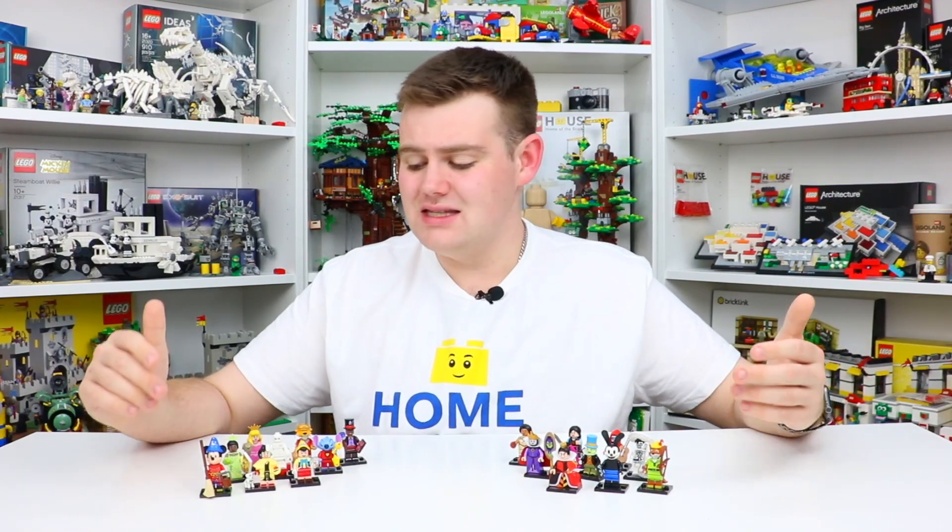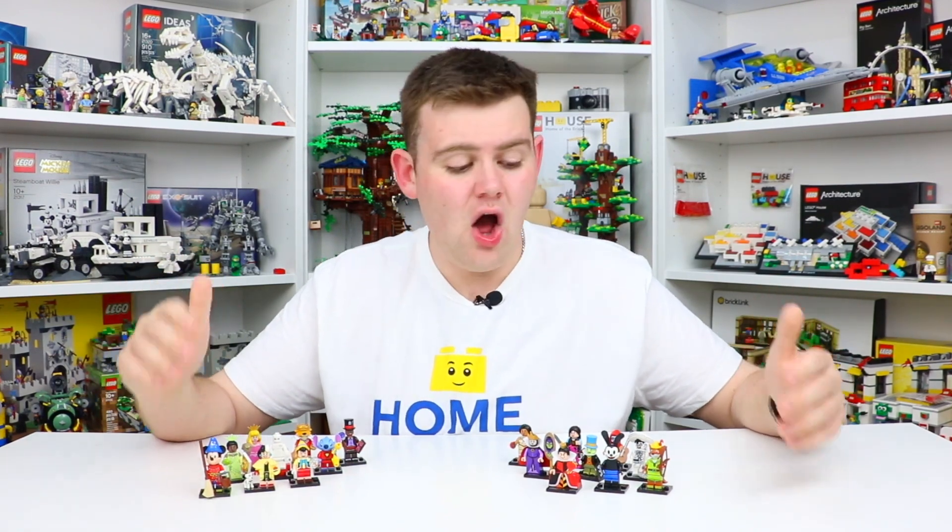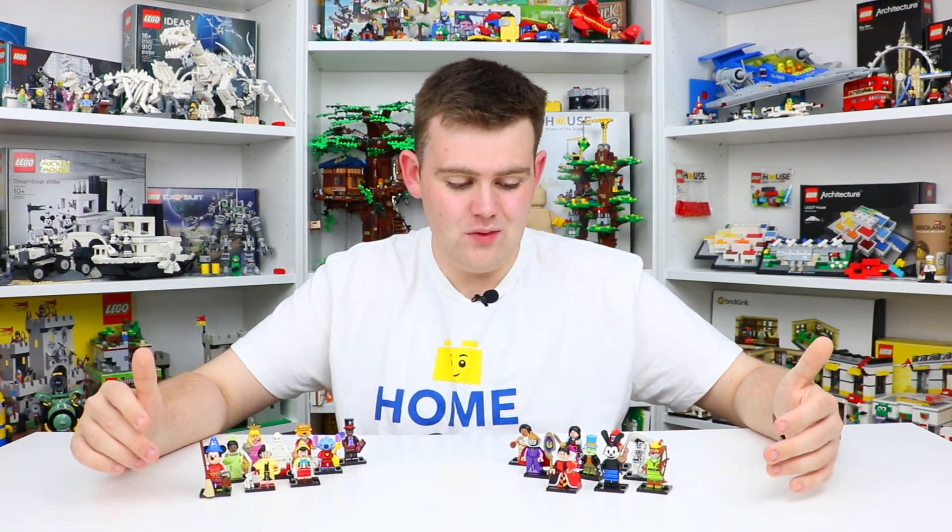This is the first time I've ever done something like this, and that's because this is one of the first times that A) I did want the full complete series of collectible minifigures, and B) somebody did all the work for me and put the price right. If this would have been $140 or $150, to me that would not have been worth the risk — I would have just rather gone to the store, picked up a few minifigures here and there, and done my best to complete the collection like I've done for every other series. But because I was able to get all 18 very easily and very cost effectively, I figured this was going to be the best solution.